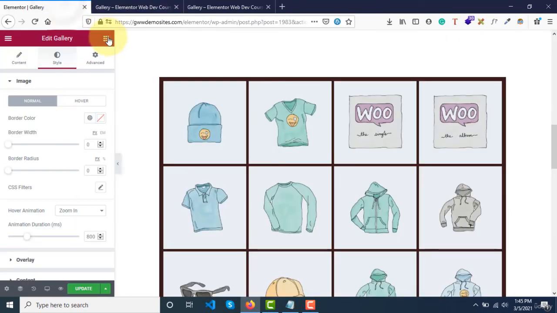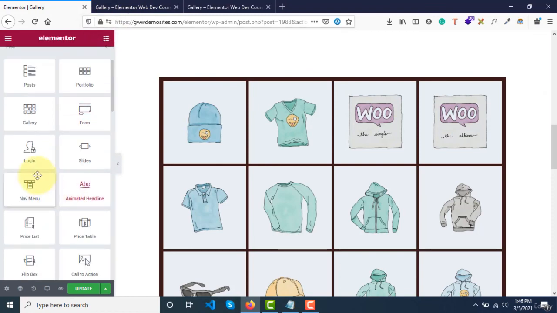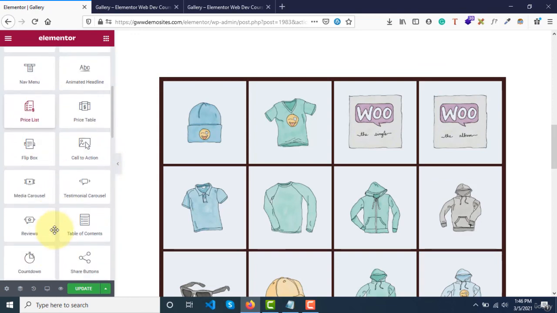So we'll see you in the next video with another widget. Probably forms, or rather, forms I will not create another video for, because I have a dedicated video of more than 1 hour for this form already. It has been recorded, so you don't have to worry. I'll be skipping this for now, but after I guess 1 or 2 modules, you will find a dedicated module for form itself. It's a big concept, so we'll cover that in that module. And then we'll go for login page, slides, and all these things we'll be covering very soon, right?